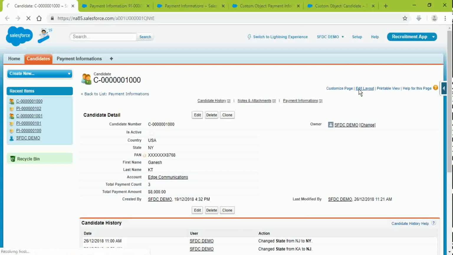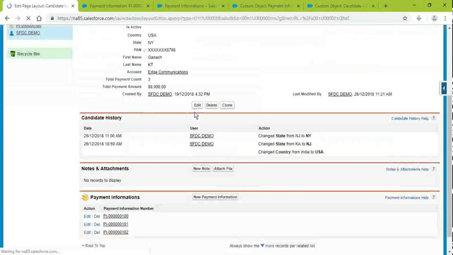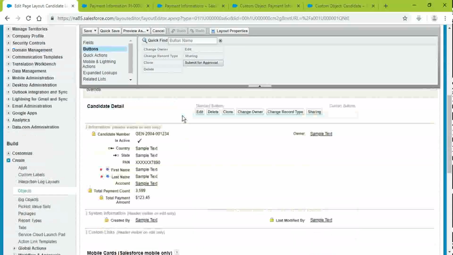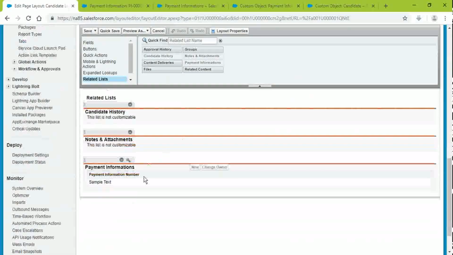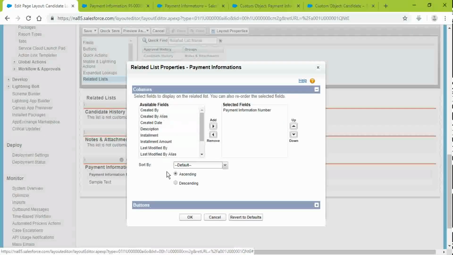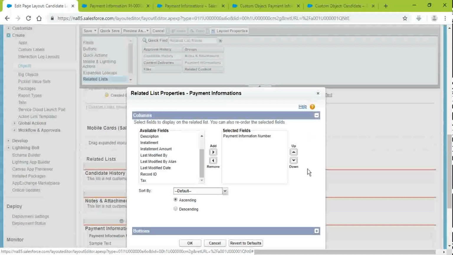So let's edit that layout. To edit a layout, just click on that layout. Here, related list. See, in the related list section, I'm not having a button there. Just click on this wrench. There is an option to click on buttons.